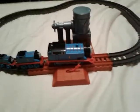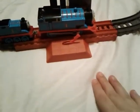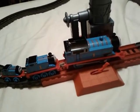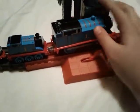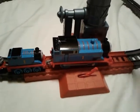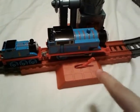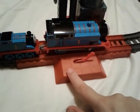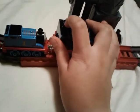Hey you guys, it's me, Thomas the Train Fan Number One, and as you can see I'm here with my magical train of wonder. You guys might be thinking this is not my magical train of wonder because this is a different play set. This is the water tower starter set — I use the station starter set a lot, but I think I should not use that set all the time, so I'm using this set today.